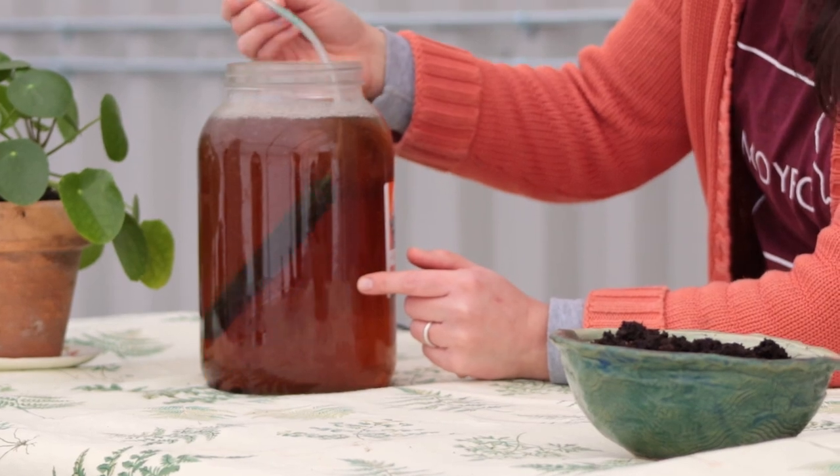So what is the difference between worm tea and something called leachate? Leachate is the water and moisture that leaches through a worm compost bin. There is some microbial activity to it, but it's generally what's called anaerobic — there's no oxygen like you see here bubbling, and that's what the microbes need. It's basically just wastewater. Honestly, it's a sign that your bin is too wet, and worms don't really like too-wet systems. Leachate is suitable for use on ornamentals or houseplants in diluted form, but it doesn't have the microbial boost that worm tea does, and I would not recommend using it on your food crops.